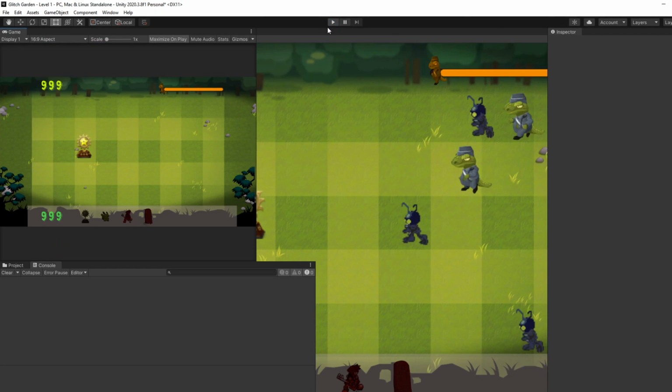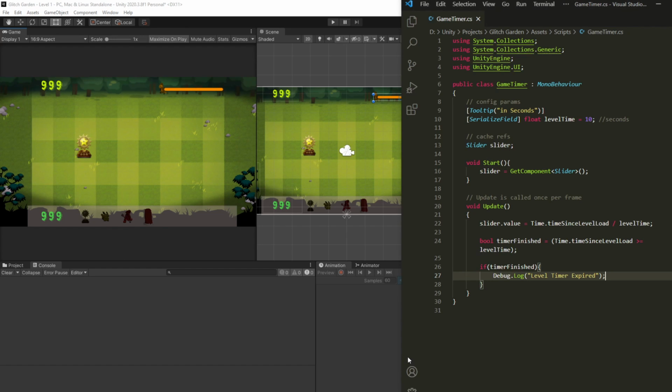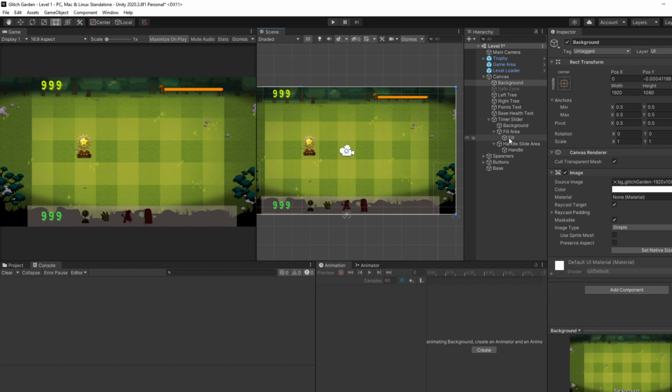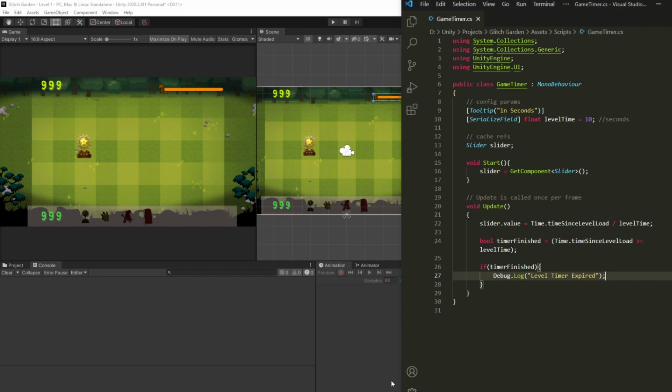Oh, it's not moving. Why isn't it moving? I wonder why it's not moving.